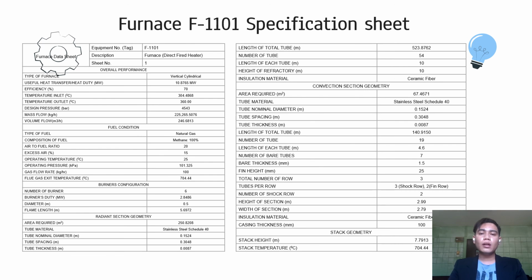After the completion of gathering data from HYSYS, assumption, and calculation, we have come up with the furnace specification and furnace design for furnace F1101. We have tabulated all the data in the specification sheet. The reason why we have to do the specification sheet is because it is easier to refer to for the design mechanism and also the design dimension. So we have no problem to refer to the design.